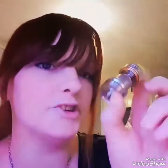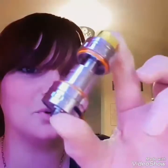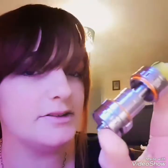Unfortunately, I can't show you this because I've had to order new glass for it. But this is the TF-V8, which is a small super tank. People have started on these, and the little brother to this, the TF-V8 Baby and Big Baby, you could start on one of those, but you would really need to start on a low nicotine level, because obviously the bigger the tank, the more liquid you use. This is my TF-V12, which is one of the biggest that I have.